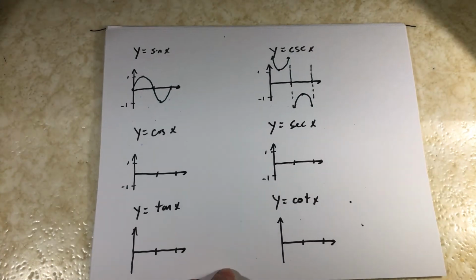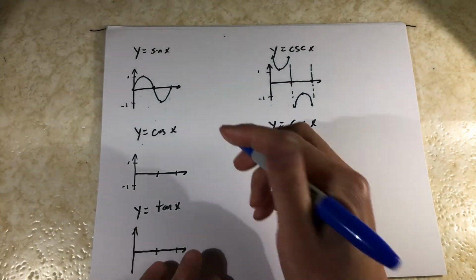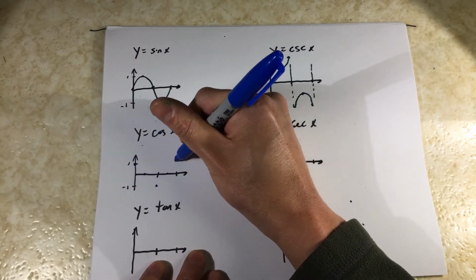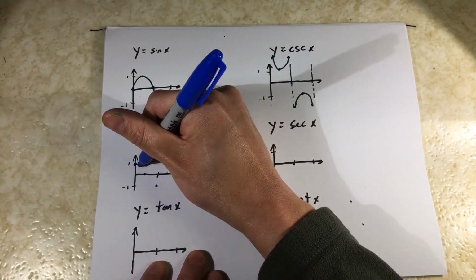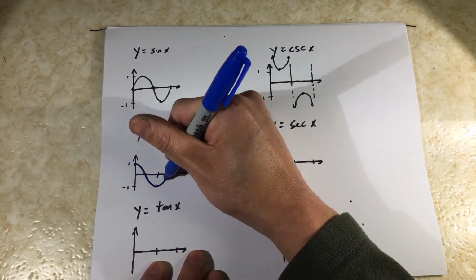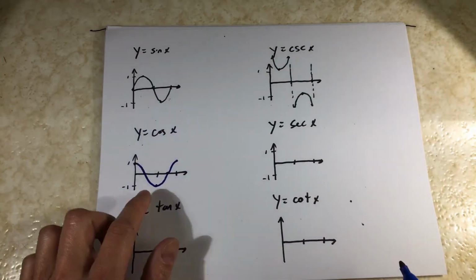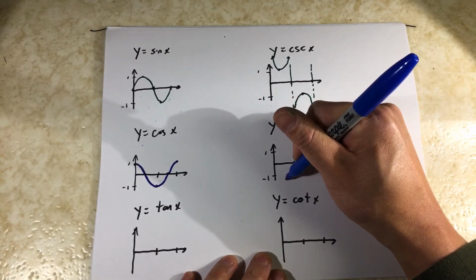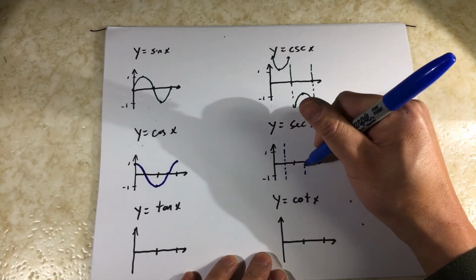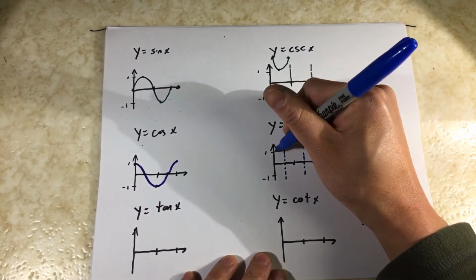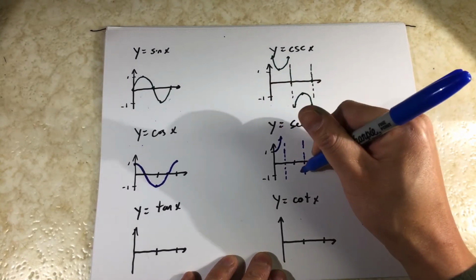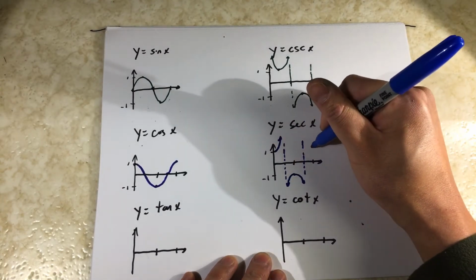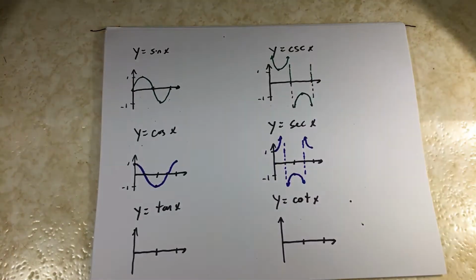All right. Then we have cosine. Let's do that in blue. Cosine looks like the cup, from 0 to 2 pi anyway. All right, and then the secant function has vertical asymptotes at pi over 2 and 3 pi over 2. And again, it kisses the cosine function at its peaks. So it looks like that.